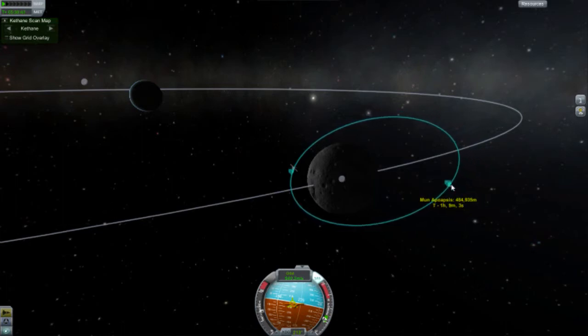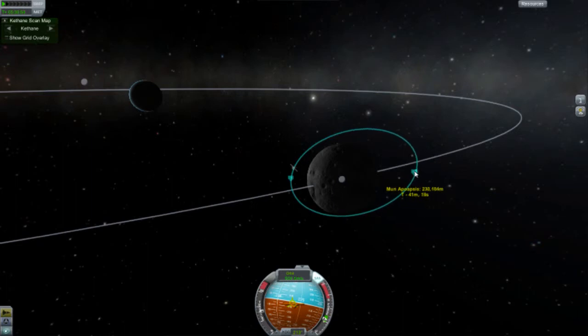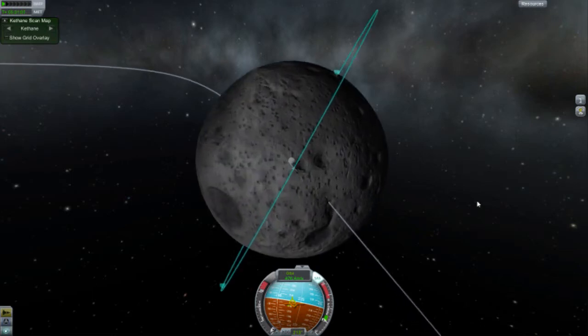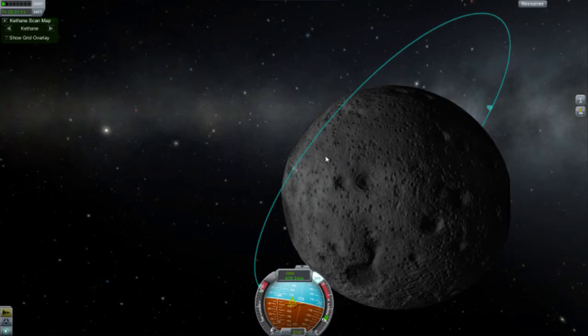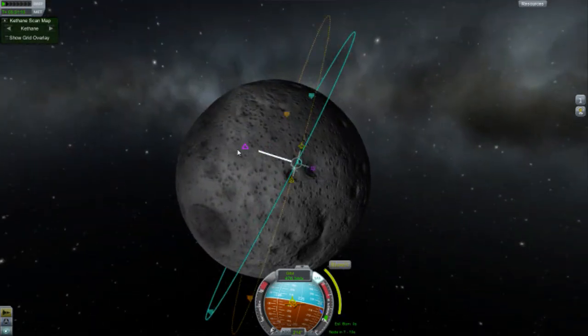We could start scanning right now, but I really want to get this thing into a near perfect orbit around the surface, because it would just make the scanning process even better. So we're gonna get this thing close here, and then we're gonna put it in and start scanning. Let's see where we're at here. Can we add or adjust it here? Yes, we can.